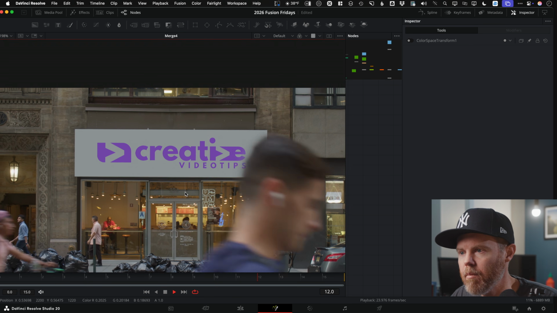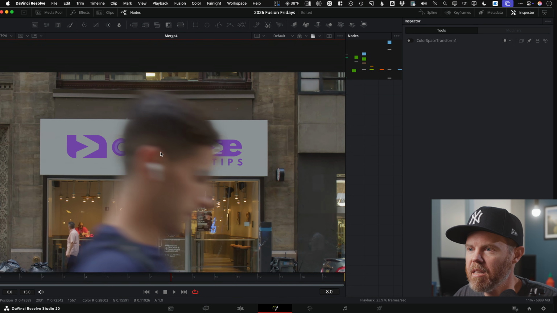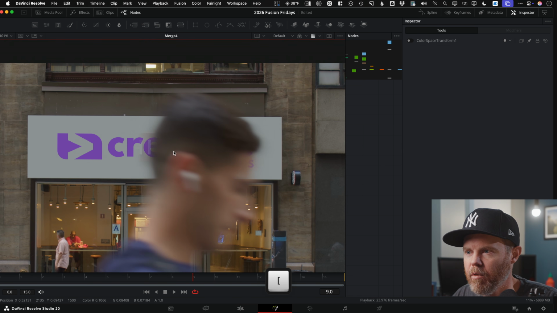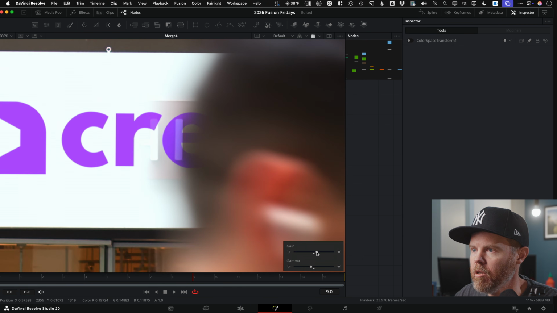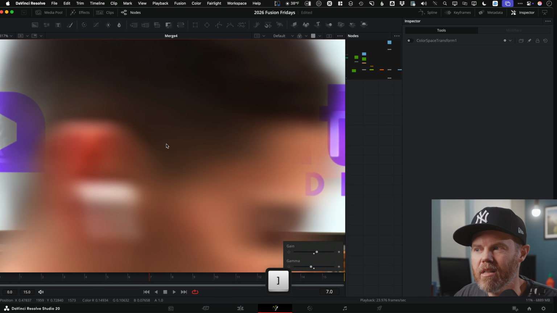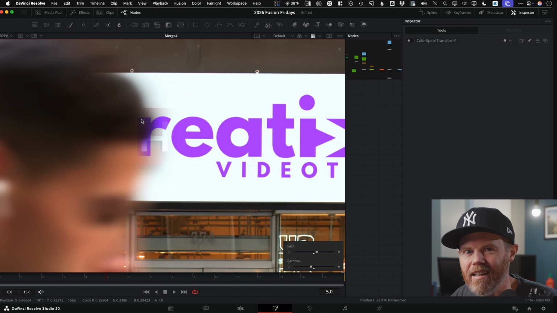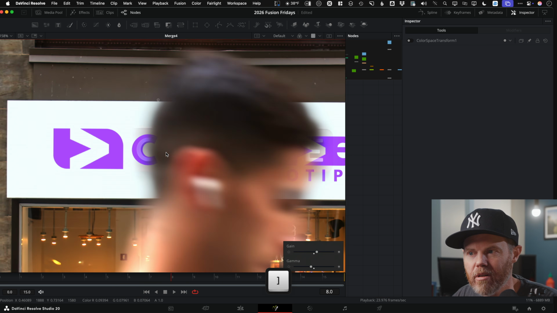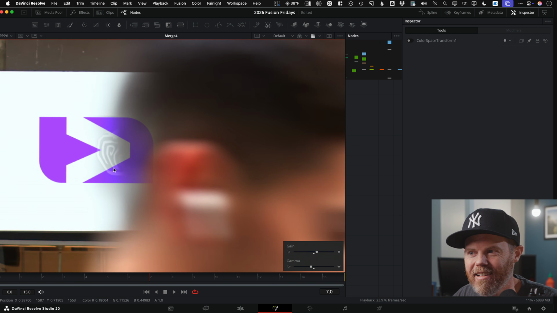So the tracking's not bad. The sign does need motion blur, but here's the thing. Here's the big kicker. We come through here, and I'll increase the contrast. I'm just holding the viewlet so I can gamma down and gain up a little bit. See, I see some of that original sign in there. That's not necessarily because Magic Mask gave me a bad mask. It's not at all. It's because there's detail in the defocused or motion blurred edges. See, there's the chili pepper right there over my sign. I don't want that.